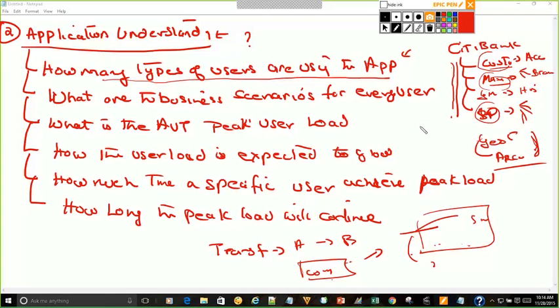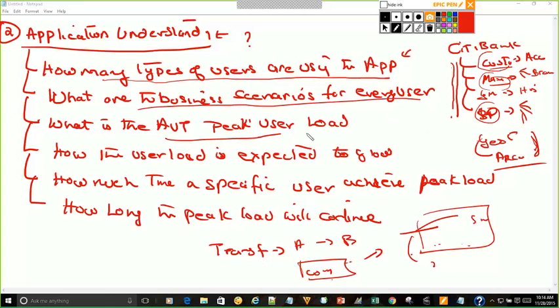So you see that variation even for the same customer is there. So similarly, when you are logging in as a manager, as a call center executive, there are different views that you get. So you should have the understanding of those business scenarios for every user.